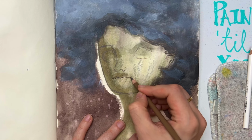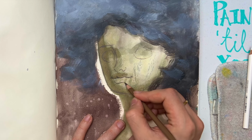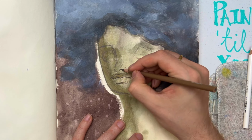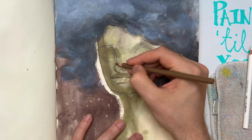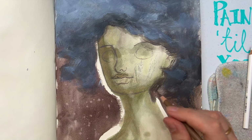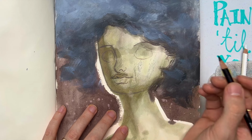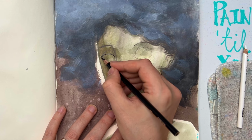Drawing the center of the lip line first. And then I'll draw the bottom lip shadow, like the little shadow underneath the lip, and then her upper lip. Darken the nostril. Ooh, it's very close to her nose. That's fine. She's not human. And let's see. I think I'm just gonna go right in with black for her eyes. Although, maybe I'll make her eyes not that open, but they'll be nice and big.